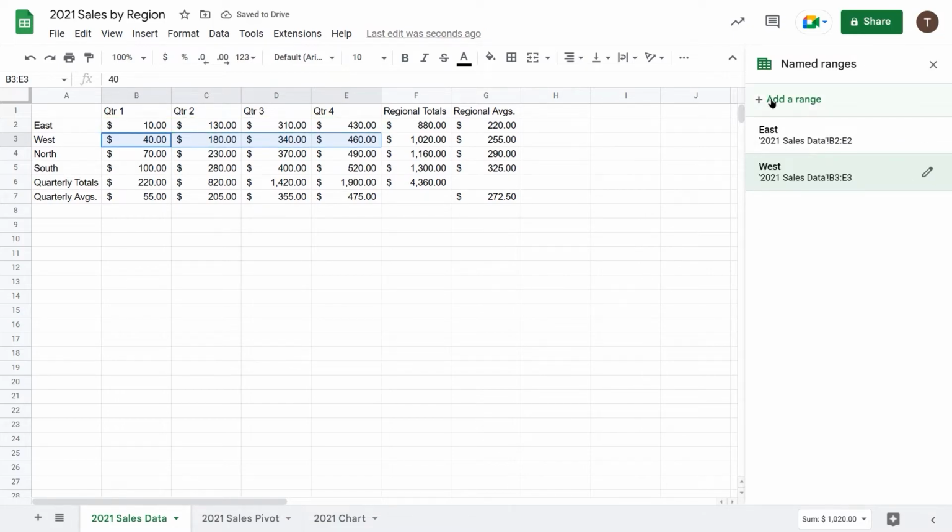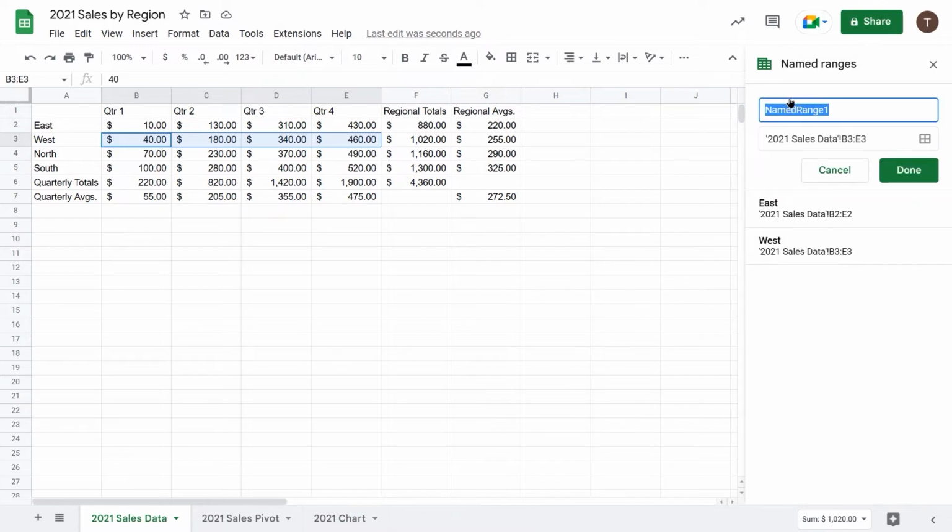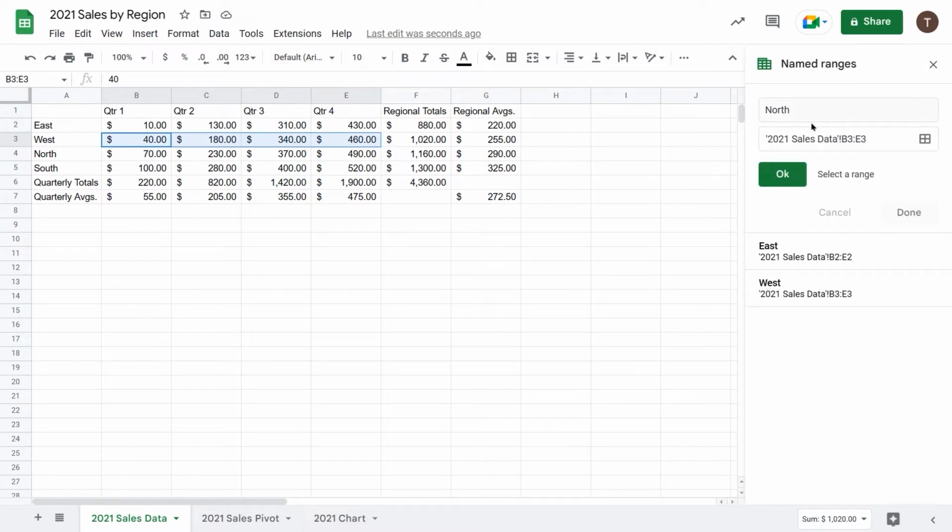Now from here, I can add a range as well from that panel on the right. And this one, we're going to name it first. We're going to call it North. And then right underneath it, it's still using B3 through E3. To the right of that, you're going to choose Select Data Range.